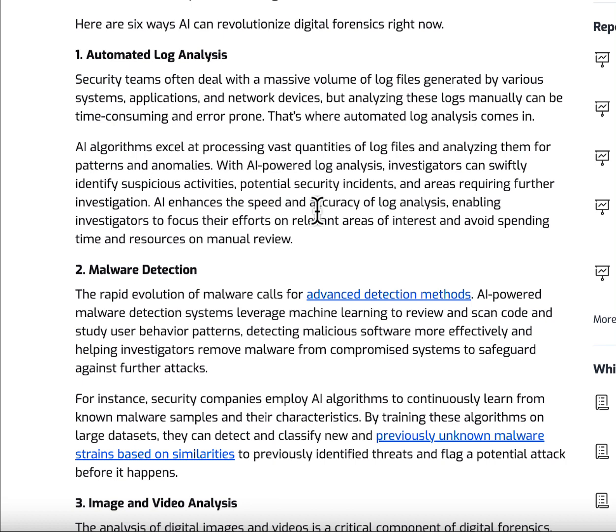It's one of those aspects where hackers will get in, and in the old days, they used to change the logs. They would go in and potentially change them to keep you from knowing what they're doing. But in today's world, there are so many of them that it's really hard to go in and actually make changes to those logs. So if you have a tool that can determine that, it would be very helpful in understanding what is actually in your environment if you utilize AI to go through those massive numbers of logs.